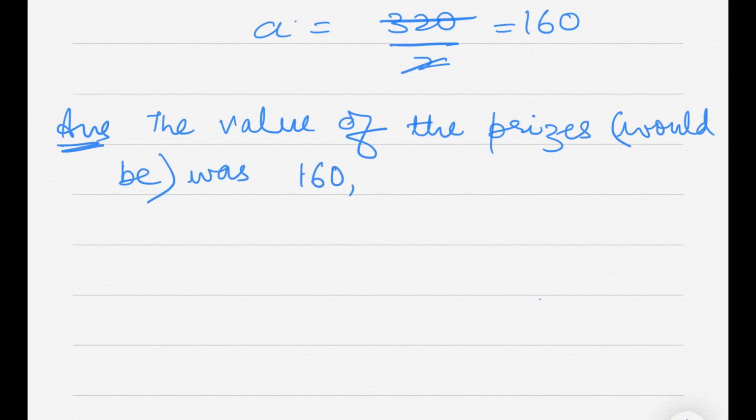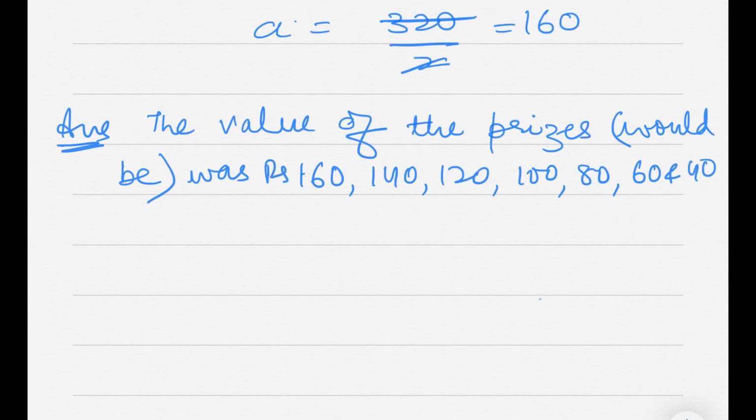So the first was 160, then 20 rupees less, then again 20 rupees less, and then 100, and then 80, and then 60, and then 40. So these were my prizes. So 1, 2, 3, 4, 5, 6, 7, and if you add you should get 700, right? So you can confirm your answer by just adding. So I think, yeah, we are done with this question. So now we are done with the 2 questions in this video, and stay tuned for the next questions in the next video. See you.